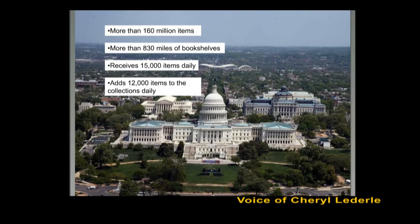Thank you to those of you who are chiming in. It looks like you come from many different geographic places and teach a wide variety of subjects, and I appreciate that. A little more about the library. This is a different angle with the Capitol front and center. Behind the Capitol and a little bit to the left, under the lowest box of text there, is the Supreme Court building. And behind the Capitol and to the right is again the Thomas Jefferson Building, and I've always enjoyed the juxtaposition of these three institutions so close together.